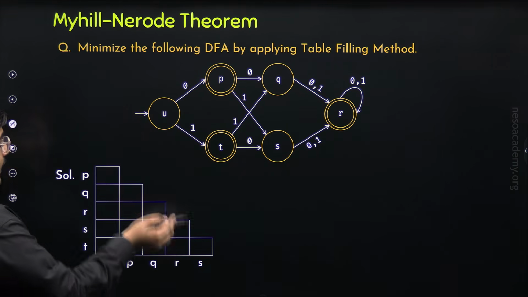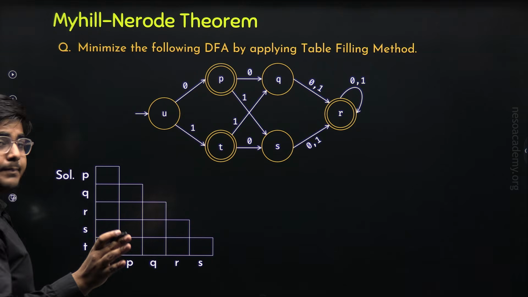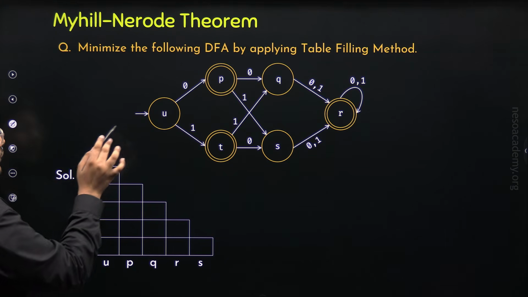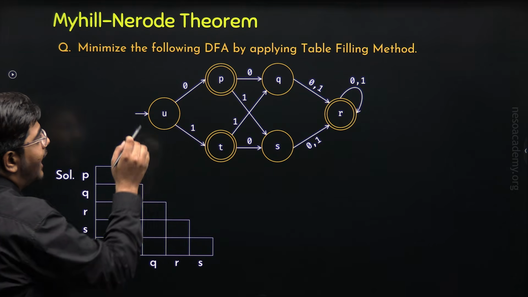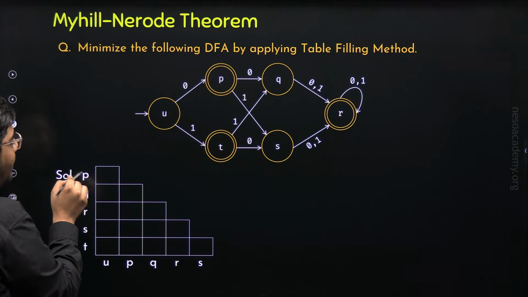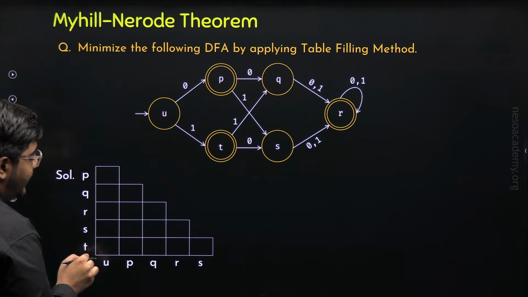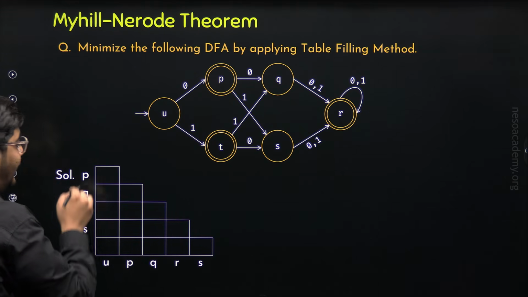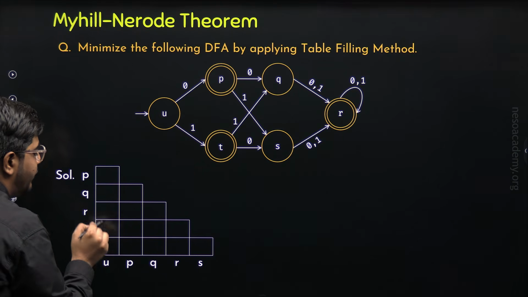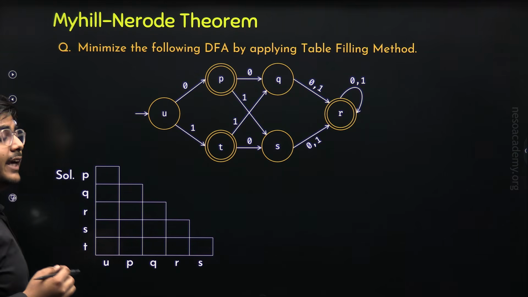Let's see the table. This is the table that we have drawn for all the pairs of states of this particular diagram. I have explained in the previous lecture how to draw this kind of table. Column-wise, you need to ignore the first state, that is u. So if the states are u, p, q, r, s, t, then column-wise, we don't need to write the state u. We start from P, Q, R, S, T. And row-wise, we don't write the last state, that is T. So we write U, P, Q, R, S. And column-wise, we have 5 states, so we have to draw 5 cells. Then we can draw 4 cells, then 3, then 2, then 1. And in this way, we can get this type of table.